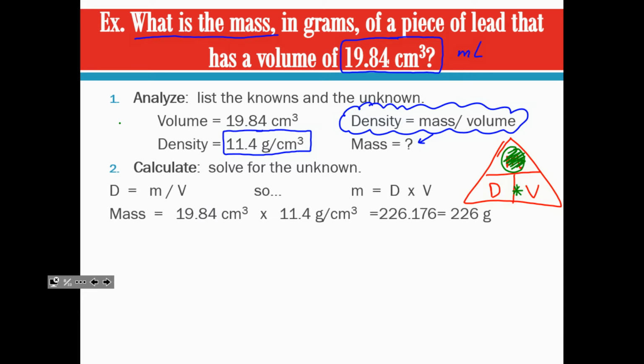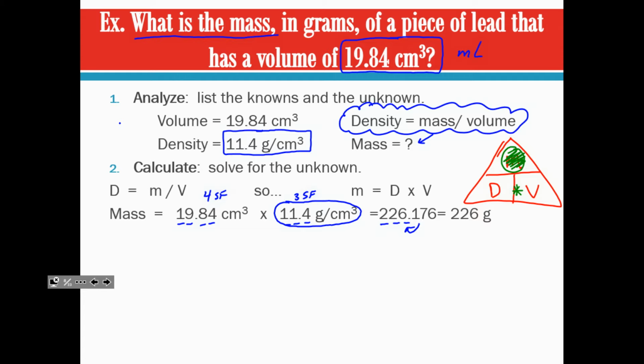Step 3, or excuse me, still on step 2, we're going to go ahead and calculate this, and let's look at units and sig figs when we do that. So when I multiply the density, 11.4 grams per centimeters cubed, by the volume, 19.84 centimeters cubed, we get an answer of 226.176. So if I use my sig fig rules from Unit 1, I've got 4 sig figs in this measurement. And then in this one, I've got 3 sig figs. So when I am rounding, I'm going to use this measurement right here. So let's do that. 1, 2, 3. The 1 does not round the 6, so I'm left with 226 grams.